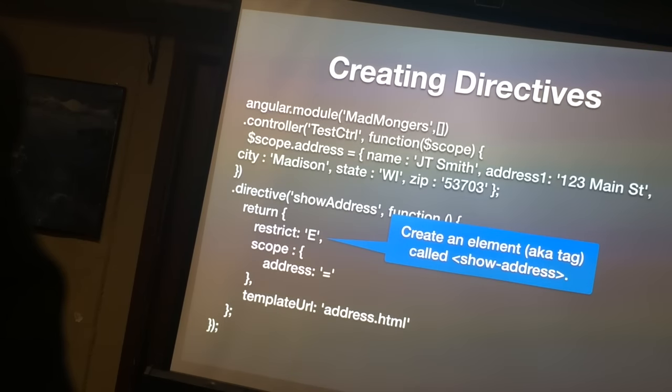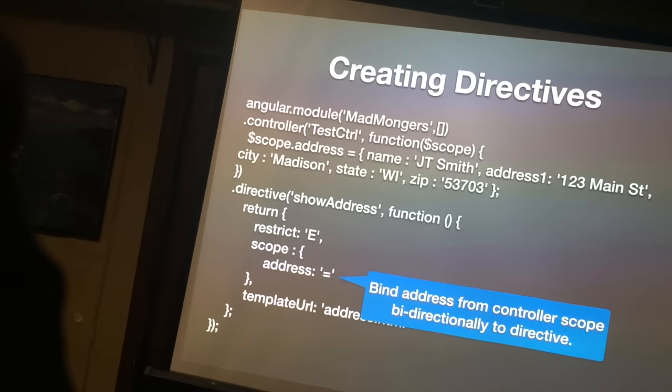There's all kinds of attributes that you can pass in. In this case, the restrict attribute tells it how is this directive going to function? E means element, so that means that we're going to create a tag. If that were A, it would mean attribute, which means we could apply this to any existing tag. Does that make sense? It'd be a new attribute of an existing tag. But in this case, we're limiting it to be its own tag.